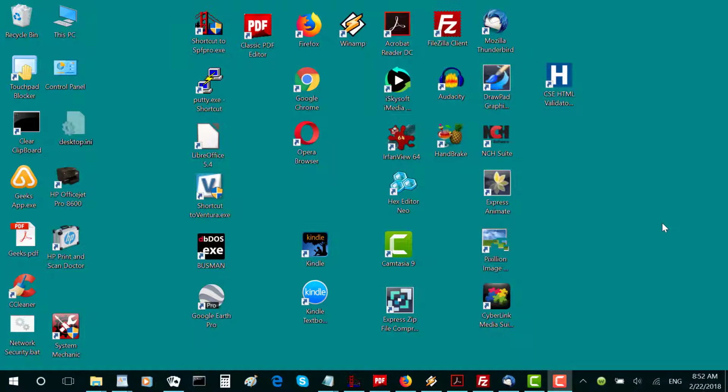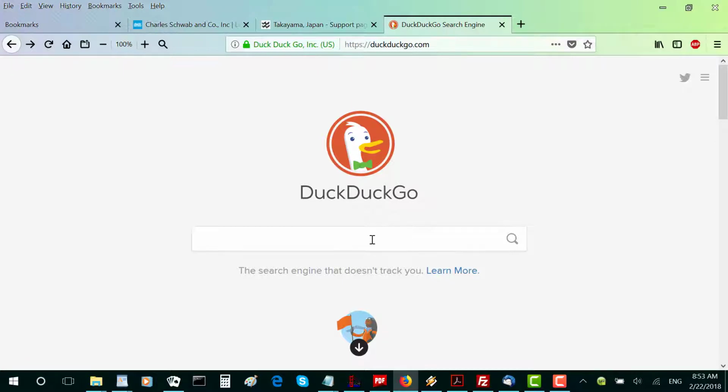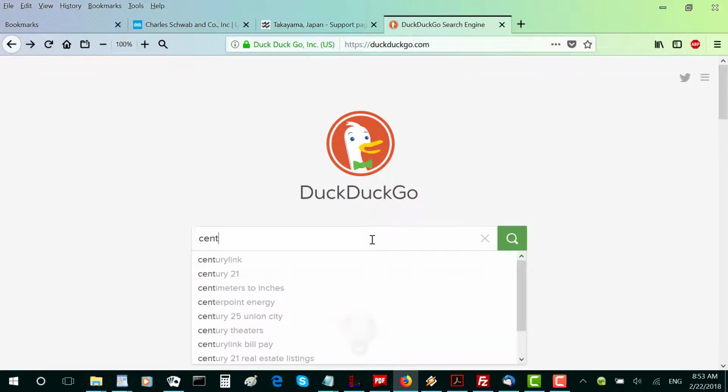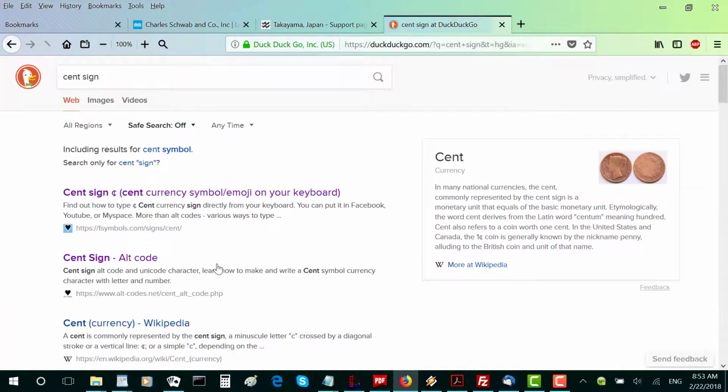Here's a couple of tips for working with WordPad. First, if you want to insert a character your keyboard doesn't have, like, say, a cent sign, there are a number of ways to accomplish this. Perhaps the simplest is go to a document you know contains the character and copy and paste. If you don't know of a document with the character, run a search. Note, I use DuckDuckGo.com instead of Google.com, but the concept's the same. You type in what it is you're searching for, in this case, cent sign, ask for the search, get the responses back, choose one, I right-click, open it in a new tab, go there, and there it is.